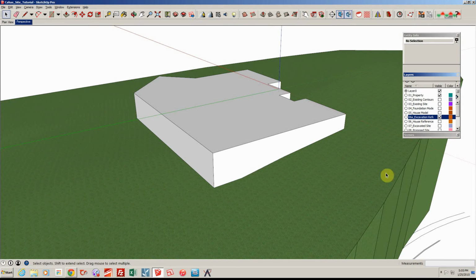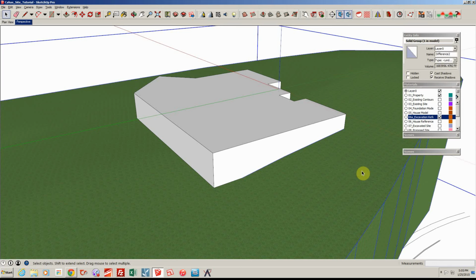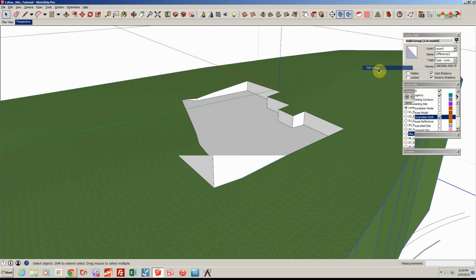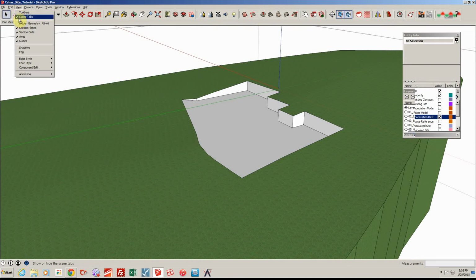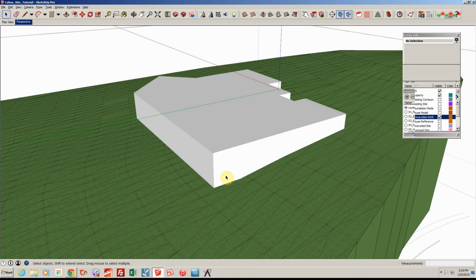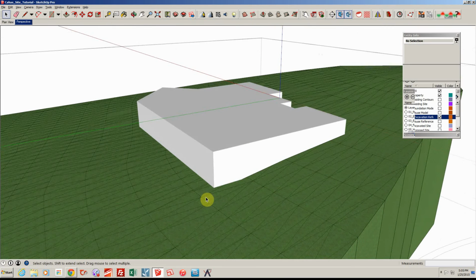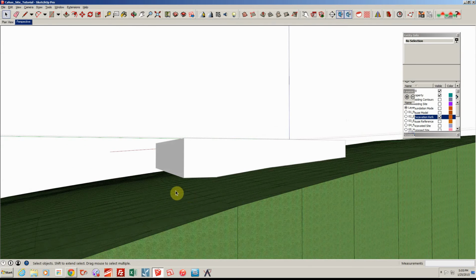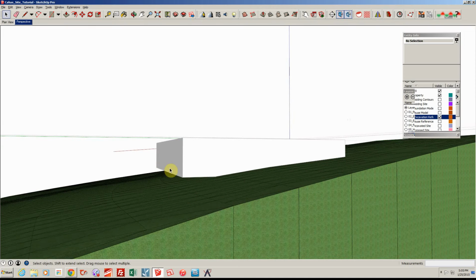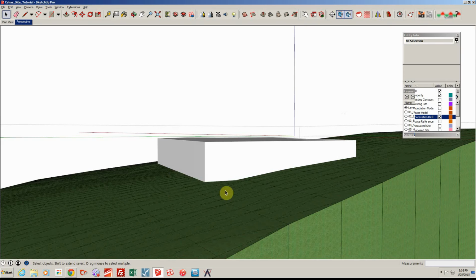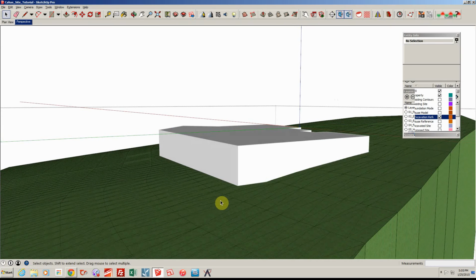when you get into hidden geometry here, I'm going to come in and select this group and edit it. Okay, and the first thing I'm going to do is cut on hidden geometry. Alright, and there's the reference that we're looking at. So I want to come in here and get rid of some of this geometry so that I can build over top of it up to this line. So what I want to do now is take the eraser tool.